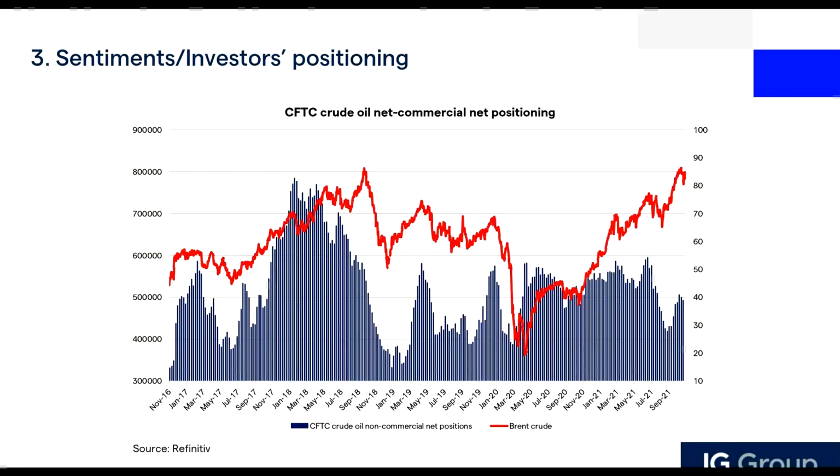And last but not least, we also have the CFTC data for oil positioning. It also shows you where all the large speculators are positioned. So you can see over the past 5 years, they tend to go hand in hand. When we see building net long positioning, it tends to translate to increased upside for oil prices. But one key thing to note is that it tends to come with a lag. The CFTC data comes with a few days' lag, so it can only serve as a confirmation indicator. So that is something that you may want to take note of.